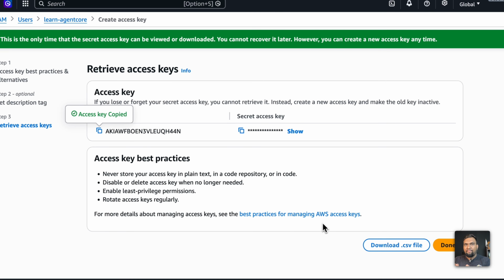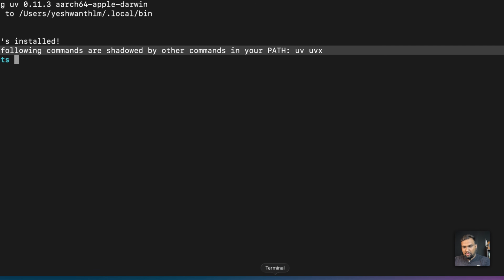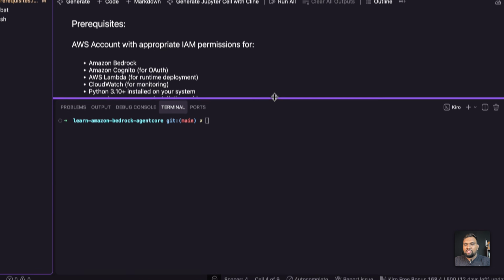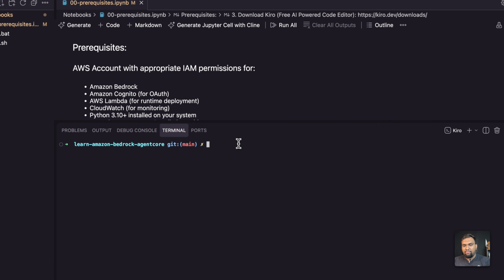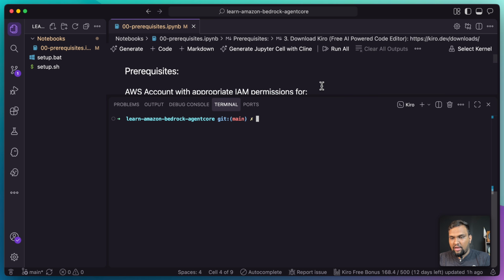All you have to do is configure this on your local machine. So how do you do that? Either you can use the terminal or the terminal in the code editor. I prefer using the code editor because I'm comfortable with it. So I'm just going to zoom in a bit so that you can see clearly.